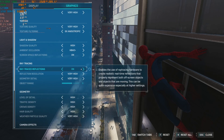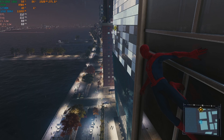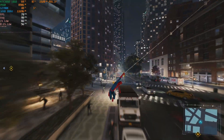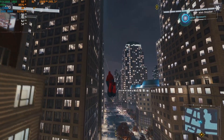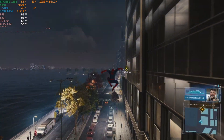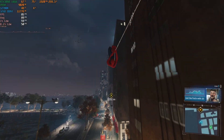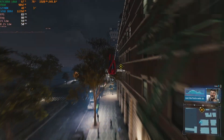Let's see what happens if we enable ray tracing. We're going to enable ray trace reflections — that's the only form of ray tracing this game supports — and put it on very high for both resolution and geometry. Our GPU usage actually climbed, which makes sense because we've now put more load on the GPU. We are still CPU bound though, not GPU bound in any way. Our performance decreased more than I expected — we are sitting at 80 frames per second, dropping down to the 70s. Ray tracing is intensive, and at this resolution I didn't expect it to be this intensive — I'm losing about half the frame rate.